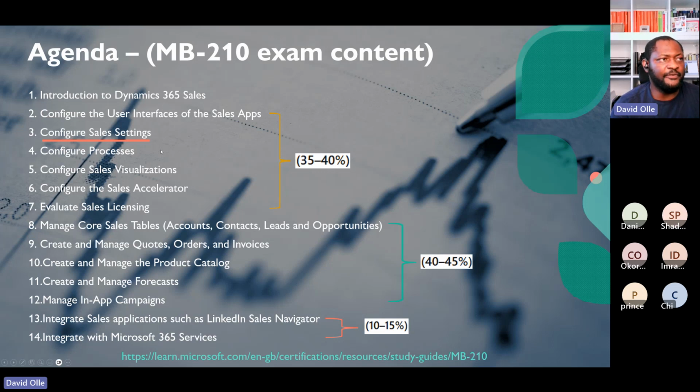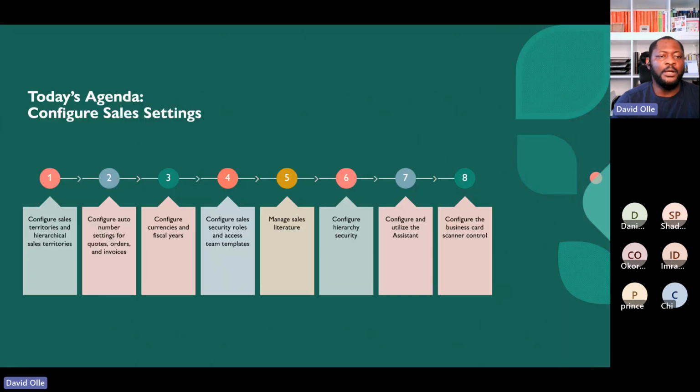So from configuring the user interface to configuring the sales process, the visualization, sales visualizations, and sales accelerator, as well as evaluating the sales licensing. So all of that consists of 35 to 40% of the exam. So if you know it, and you're comfortable with it, then you should be comfortable with the exam. That's 40% done and dusted, yeah?